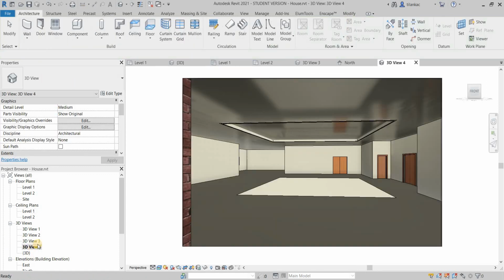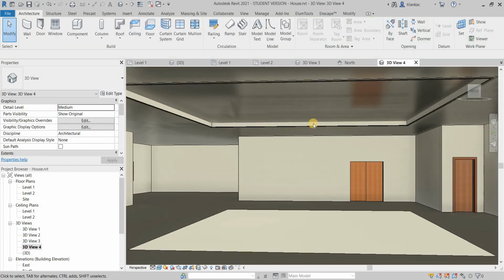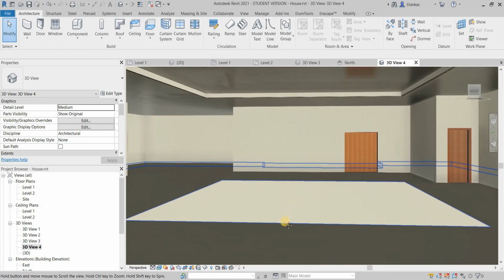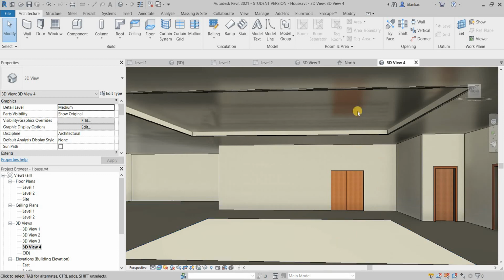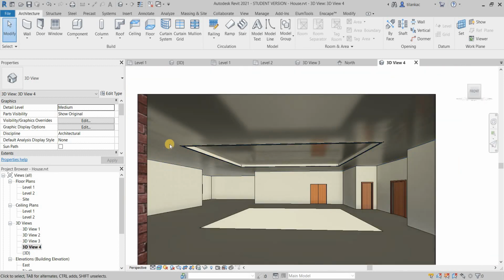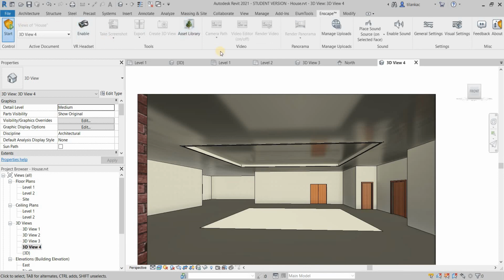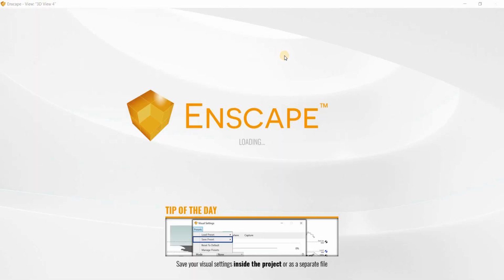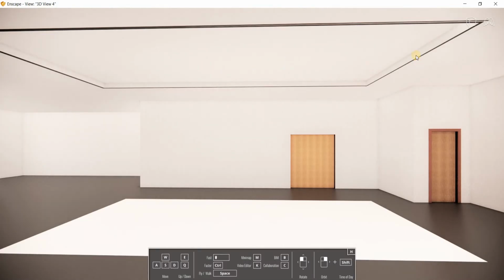So if I go into my 3D view, you see there is a wall around it, there is the ceiling, and we have a nice raised ceiling right there, and you can have some sort of molding going around as well, so that it makes a little bit more sense. What we can do is we can just go ahead and see how this looks like by using Enscape. So there we go, we have this ceiling.